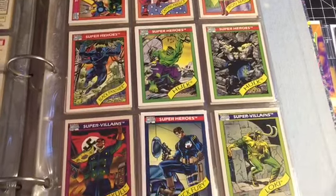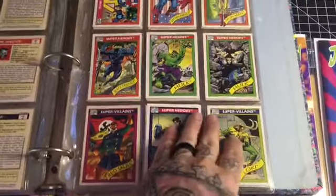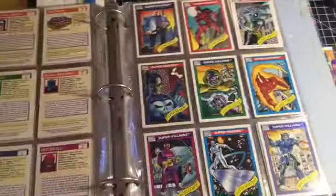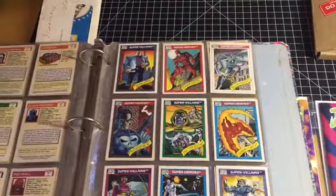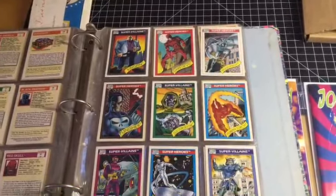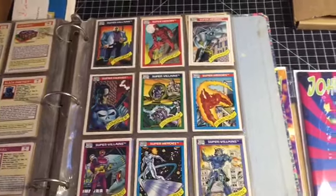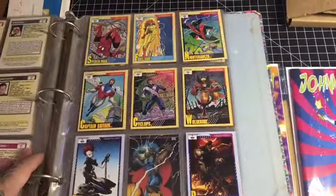And I'm sure as we're looking through these, a lot of you guys are having major flashbacks of having these as well. So this is still the first series of MPEL. I'm not sure if I have all of them or which ones I'm missing. It would be kind of cool to go and get all of them. And then this is... Are these MPEL 2?